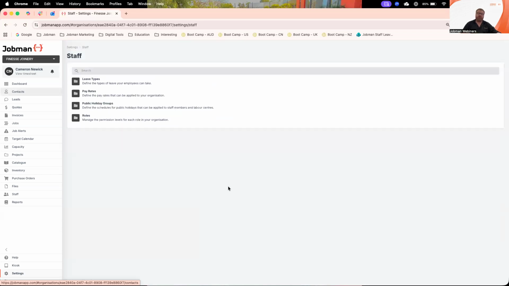Staff, there are not too many things you will need to deal with here. However, this is one of the primary areas for dealing with two very big concerns in the software. Number one is roles. Roles is how you define what your users within their license types can see, touch, and do. So for example, for office users, you may want to have different roles for procurement, estimating, and job management. Your job management team, for example, might not even need to see leads and quotes and invoices. You don't even want them seeing it. You just want them to be able to handle jobs and procurement. So utilizing roles is how we delimit what people can see, touch, and do in the software.